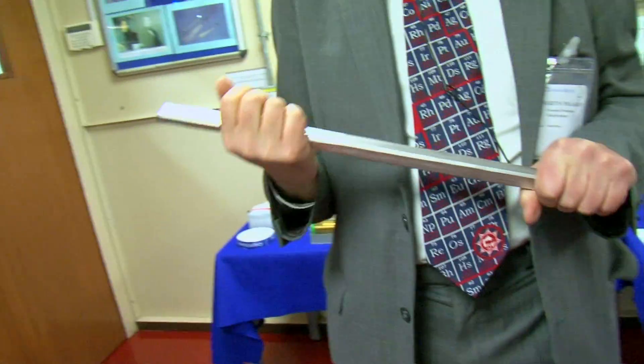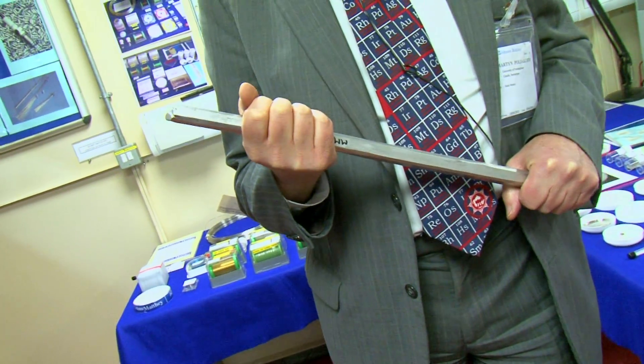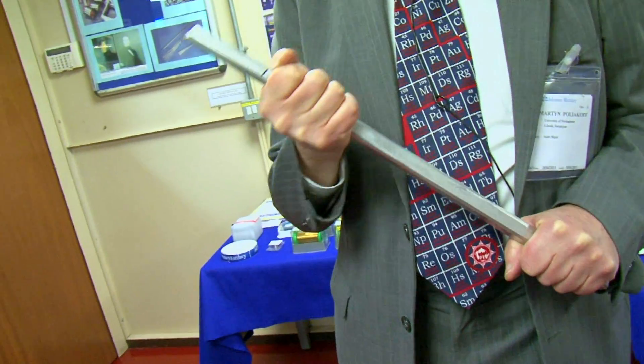Earlier on we were shown a whole tub full of grains of iridium and I could actually run it through my hands — something I'll never do again probably. I really just want to pick this up again and make the most of it while I've got the time. It's like your periodic videos mace. Yeah, for once I can keep Brady in order.